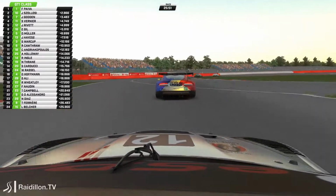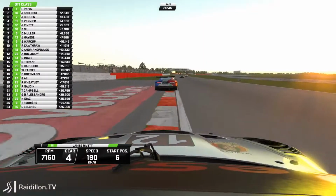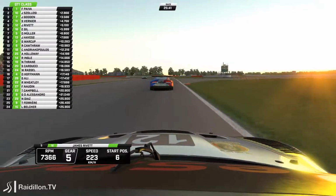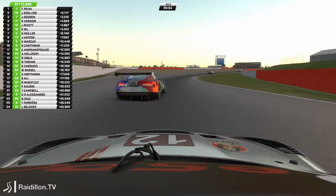Up ahead in 2nd and 3rd, half a second gap between Solosi and Gooden. So we'll keep an eye on both of these at the moment. Coming around Club right now, down to what is now the start-finish straight, but there's a load of grass right now. Down into Abbey right here, doing the best they can. Gill wants a bit of this actually, and all of a sudden there might be a bit of bunching up right now.